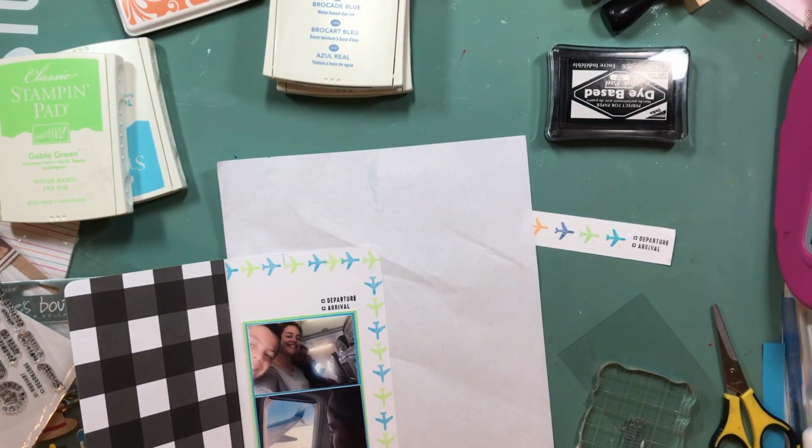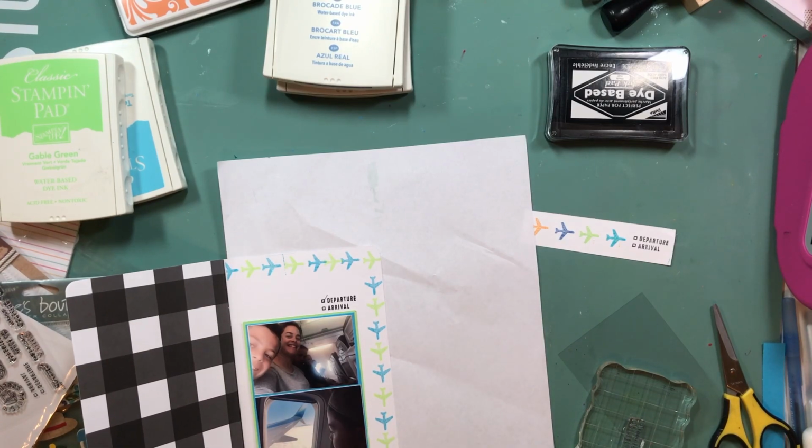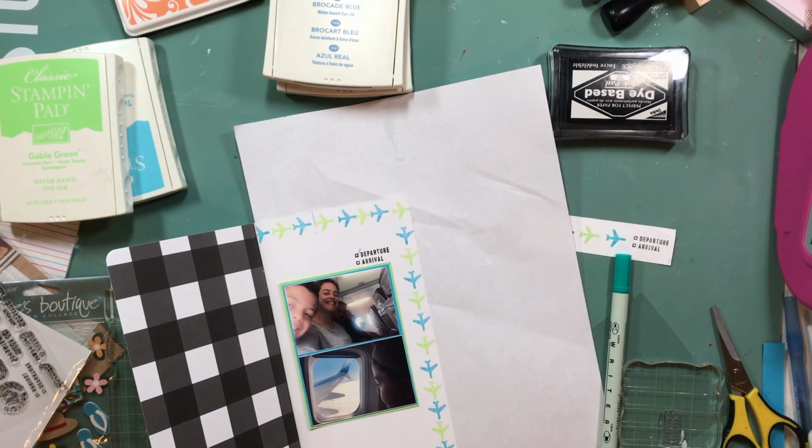And so I'm going to show you how you can use them in your Traveler's Notebooks or even on your layouts without looking dated. So you don't have to use up the whole sticker sheet, but today I am going to use the one from a tourist package, and it's just an actual ticket, like an airplane ticket, and I'm going to use that for my son's album. Now the package is right there on the left so you can see it. But you'll see that ticket in here in a little bit.